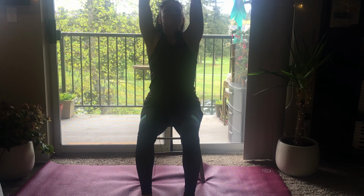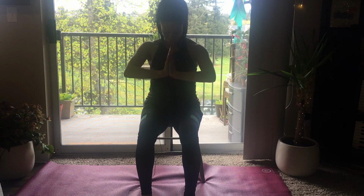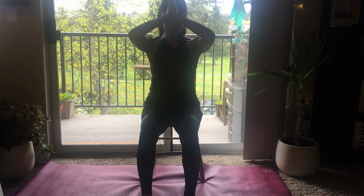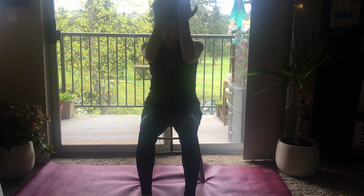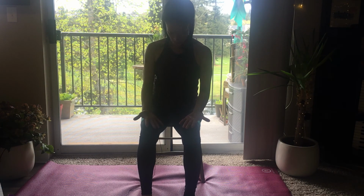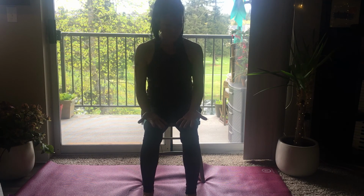Inhaling to relax. Exhaling to settle down. Two more. We're going to let go of the practice completely now and prepare for final Shavasana. Placing the palms face up on the lap and allowing your breath to return back to normal.